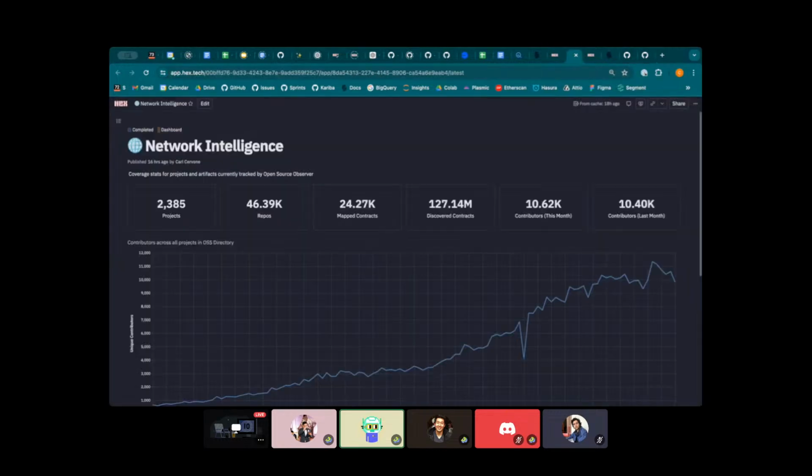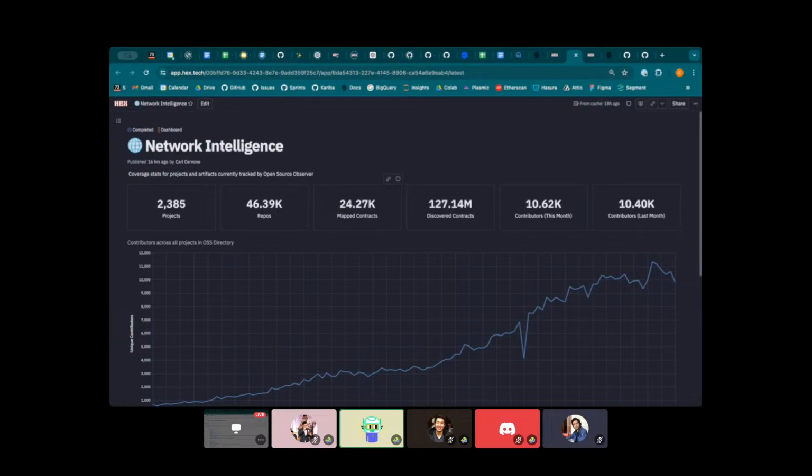Okay, cool. So I have a couple things to show. The first one is we have been doing a number of things behind the scenes to improve the way that we identify both contracts and then discovered contracts that are downstream from those.